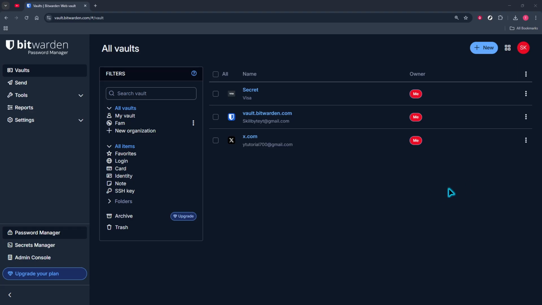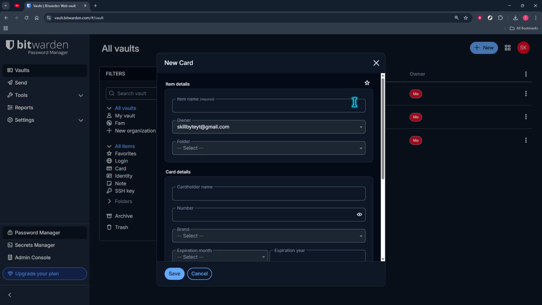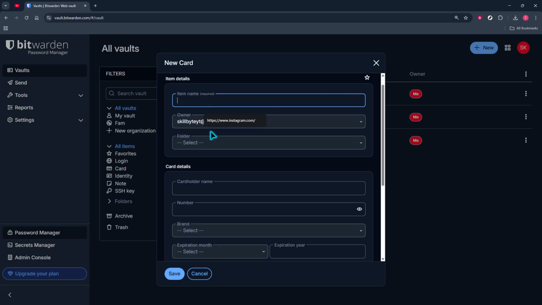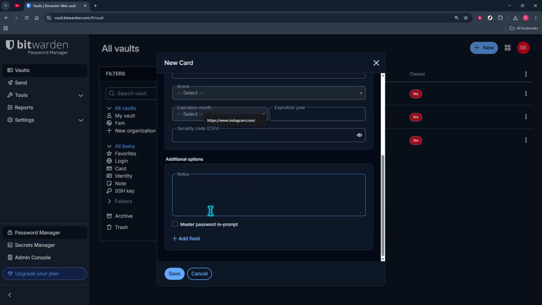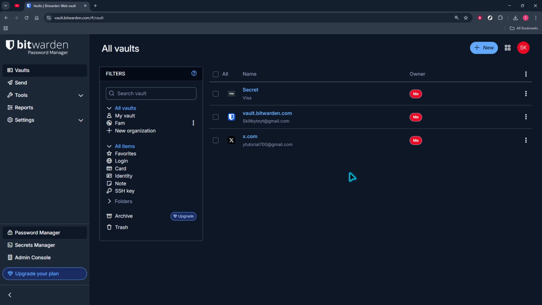To add a card, open your vault, choose Add Item, and select Card. Enter the cardholder name, the number exactly as it appears, the expiration date, the security code, and the billing address. Saving this as a card item enables secure autofill during checkout, which reduces typing errors and keeps your details encrypted while you pay. Give the item a clear name so you can recognize it quickly at a glance.